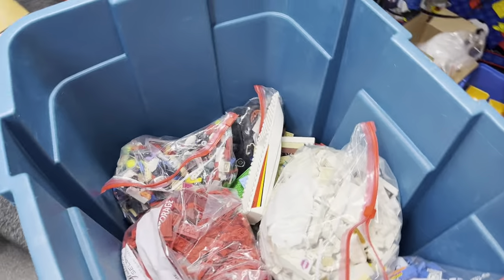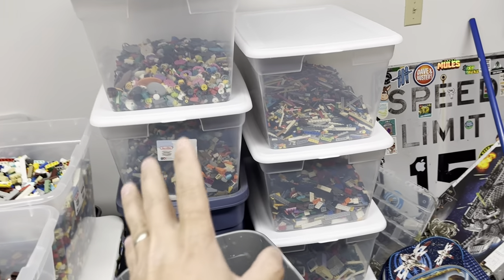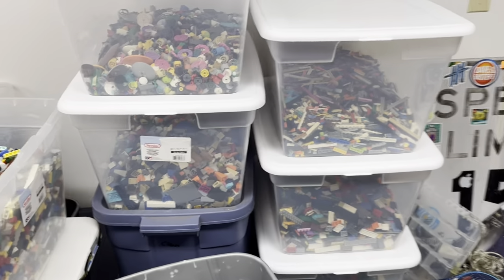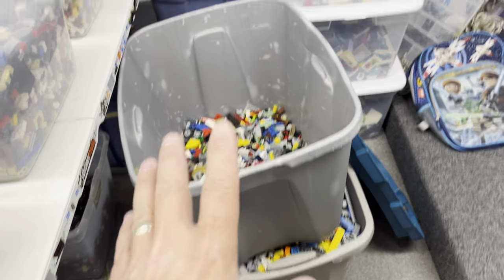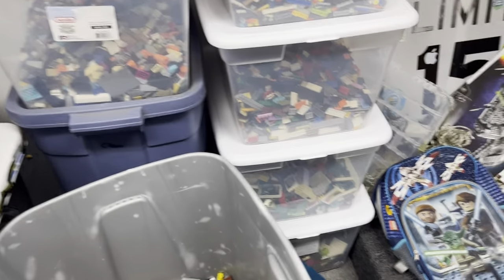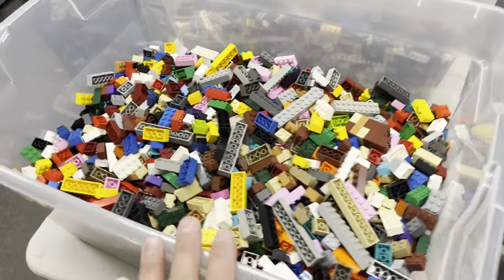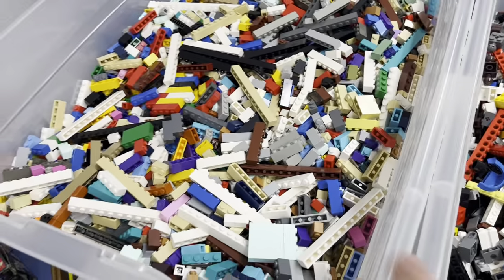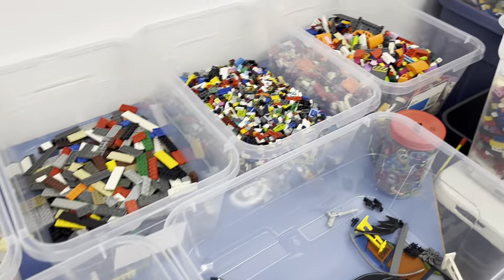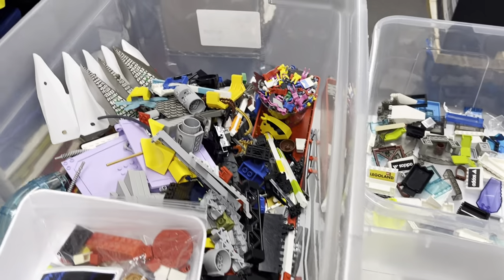It's been a little bit since I've recorded a vlog, so I'm gonna go ahead and show you this. I've been working on trying to switch all my containers over to these Sterilite clear containers. The ones that still have stuff in them are just bulk. These are sorted categories I've been working on — got my two-by bricks, Technic and modified bricks, and one-by bricks, all this stuff. I did put a short up about this earlier, but it's getting a little bit more of everything.